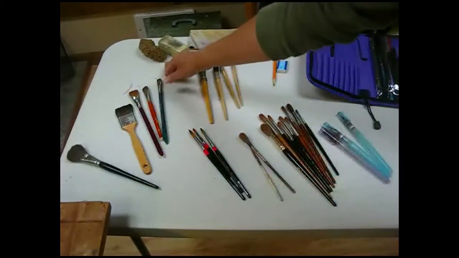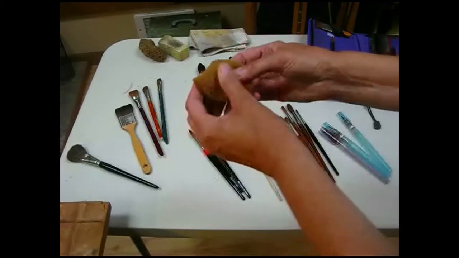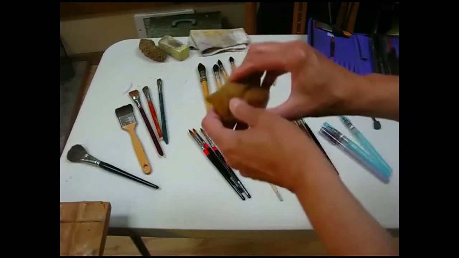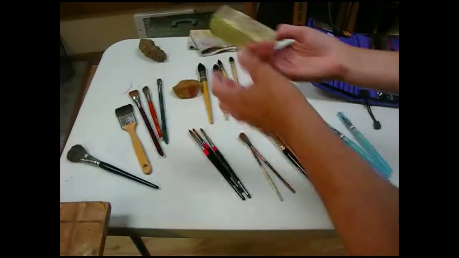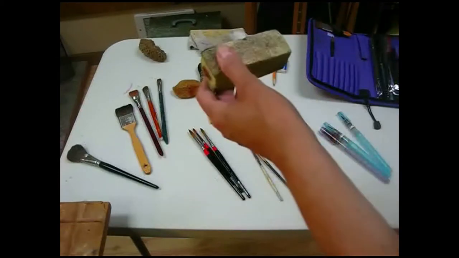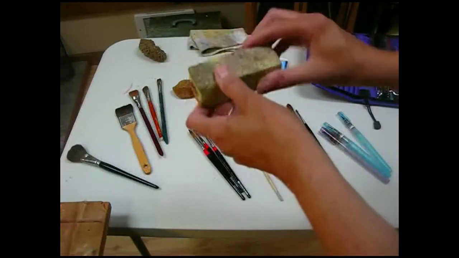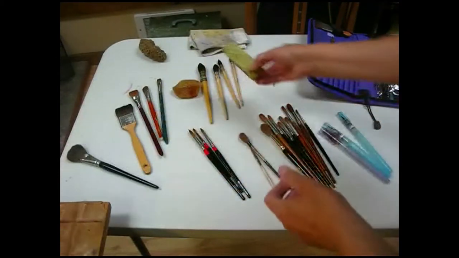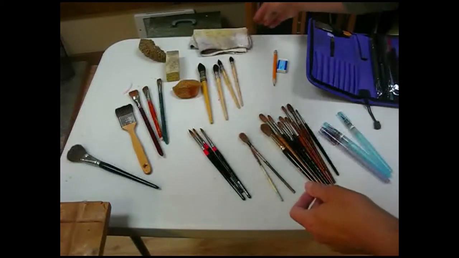And of course, regular sponges, natural sponges, are nice for dabbing, creating textures. This I use just to dab my brush on, just to dry it off a bit, remove color, what have you. This works the same way.